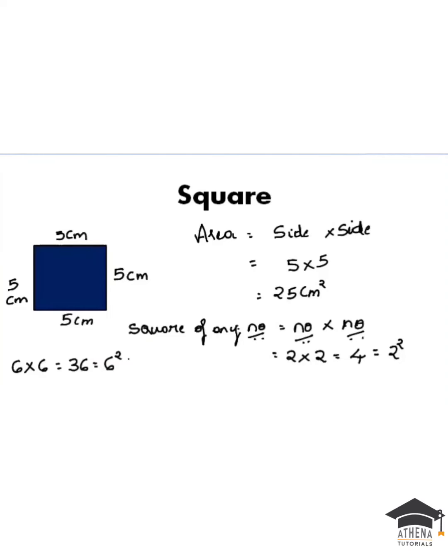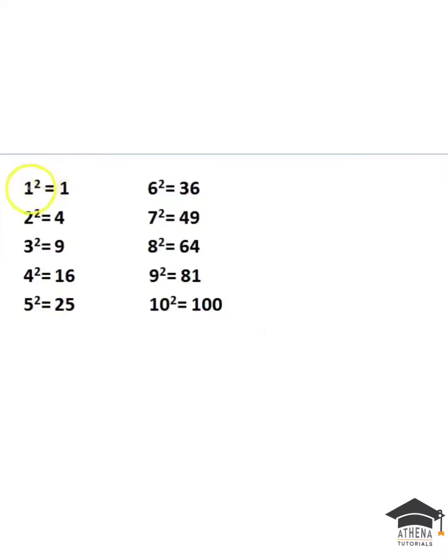There is one property of square which is important and very helpful to solve problems. Let's see the squares of the numbers from 1 to 10 before understanding the property. So what is 1 square? It is 1. Have we got this? 1 ones are 1. So 2 square, it will be 2 twos are 4. What is 3 square? 3 threes are 9. So multiplying a number by itself, we will get the square of the number.